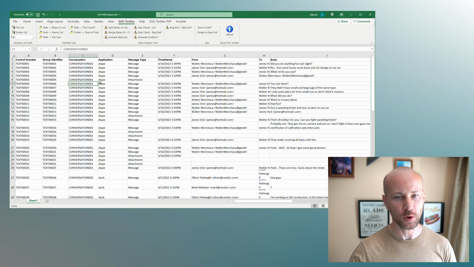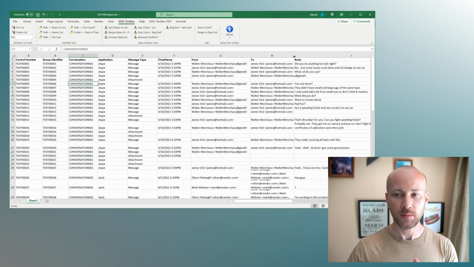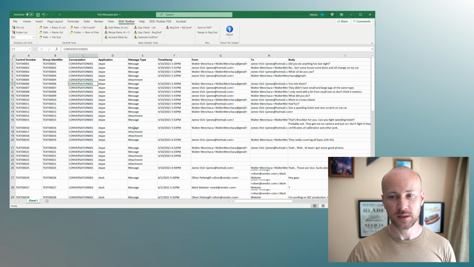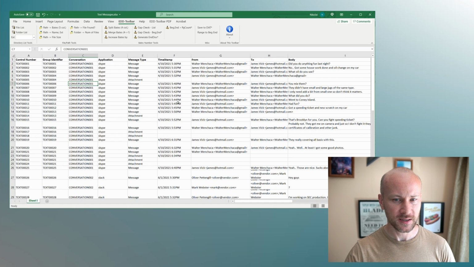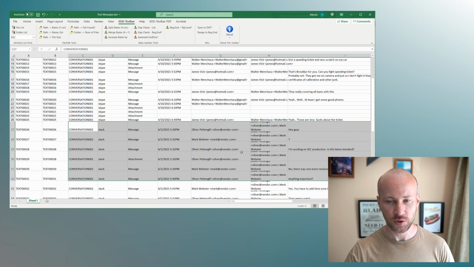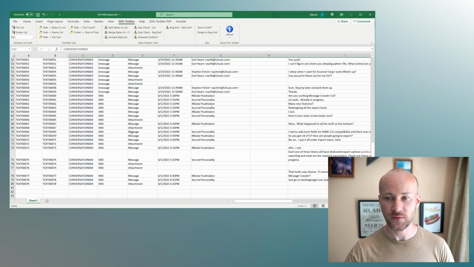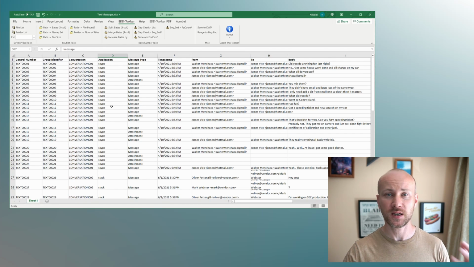So what I did is I opened Microsoft Excel and I got to typing. And you know what that means? Lots of typos. But besides that, I've created what I would call conversations between fictional individuals. I've used a names generator online, and I came up with a few conversations. We have conversation 1 going on here, and we have conversations 2, 3, and 4. So there are 4 different conversations. I assigned them different messaging platforms: SMS, iMessage, Skype, and so on.